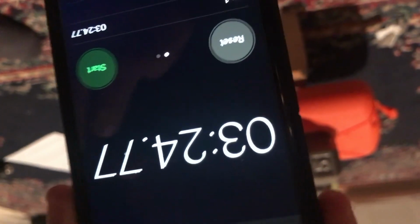So the pendulum came to a dead stop with a time of 3:24:77.